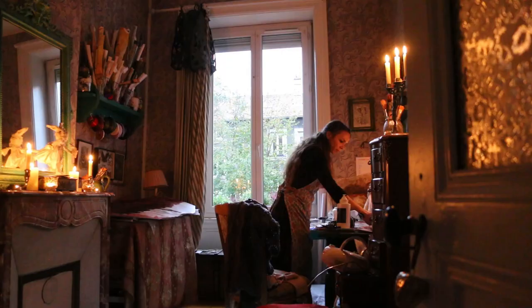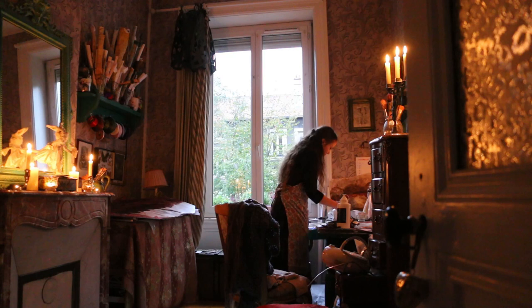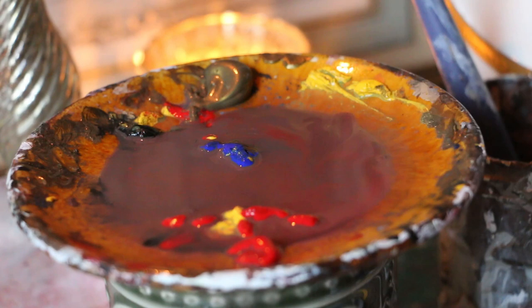I'm finishing right now some decors and characters for my paper time travel part 2, which you are going to see very soon before starting other projects. I really wanted to finish this one, so I like to work on this one using a lot of candlelight. I also use candlelight for the project itself.